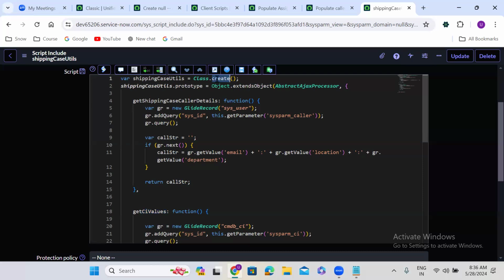Script include is an object, Class.create. A function within the object is a method. Getting my point? So this is called a method.